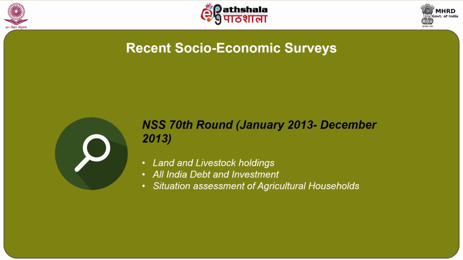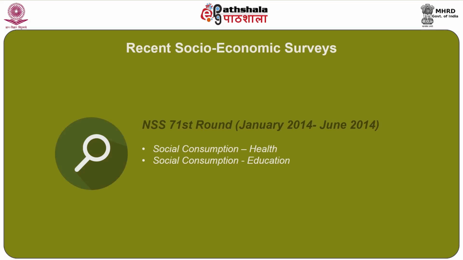The NSS 70th round, conducted during January 2013 to December 2013, focused mainly on issues related to land and livestock holdings, all India debt and investment, and situation assessment of agricultural households. The National Sample Survey 71st round, held during January 2014 to June 2014, focused on issues related to social consumption aspects in the areas of health and education.